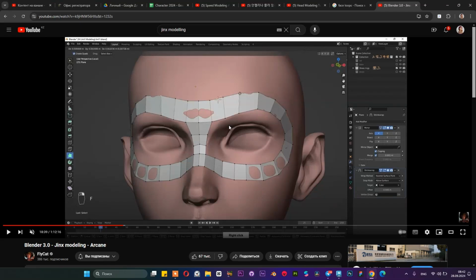Why do they use the sculpting process? Because when you sculpt, you can imagine and you can change some details easily. It's like a drawing process. When you're modeling, you should know how to model.